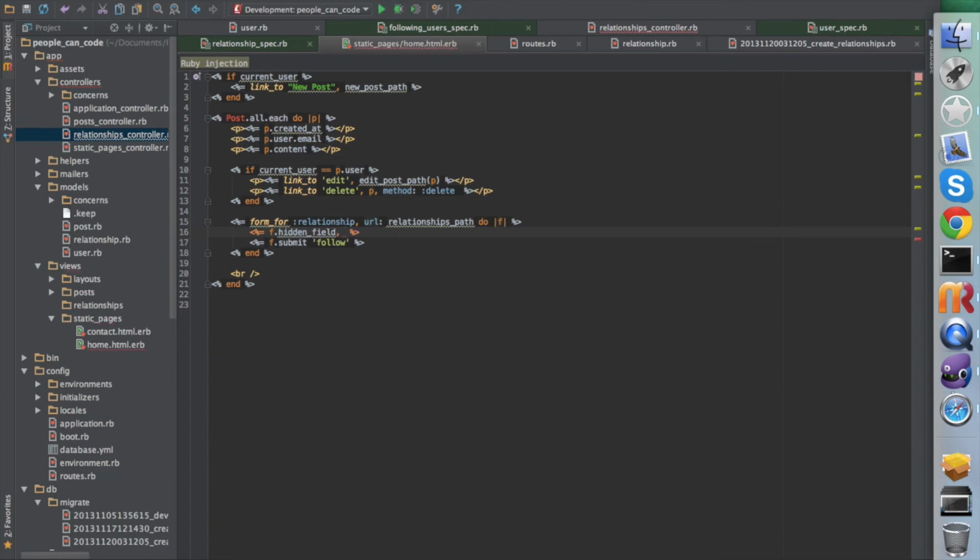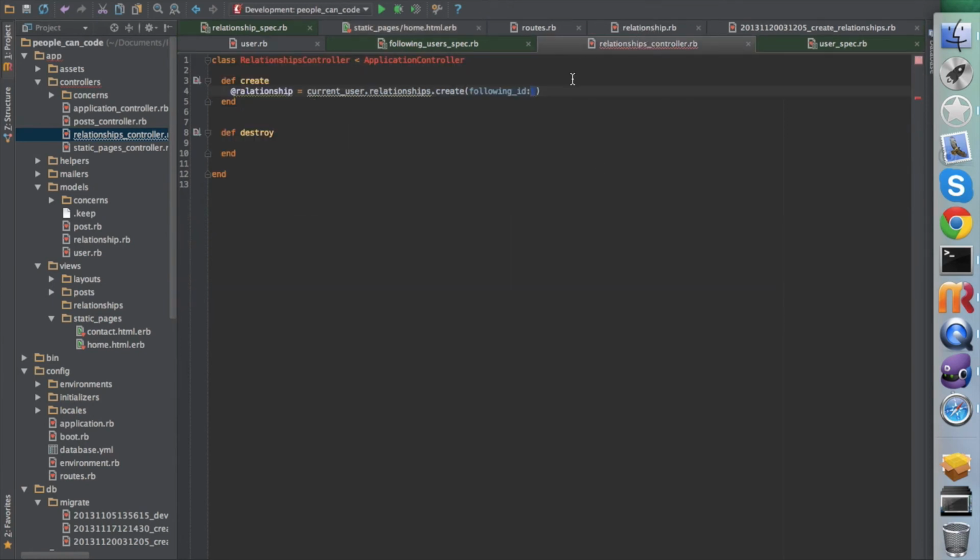And that's going to be for following ID, and the value of that field will be the owner of the post, so p.user.id, just like that. So now this will be submitted. The user won't see it, but it will be part of the form. If we save that and go to relationships controller, we can now say this params relationship.